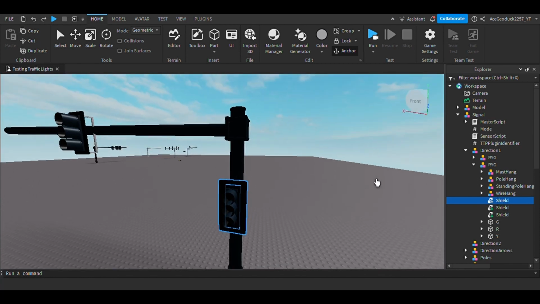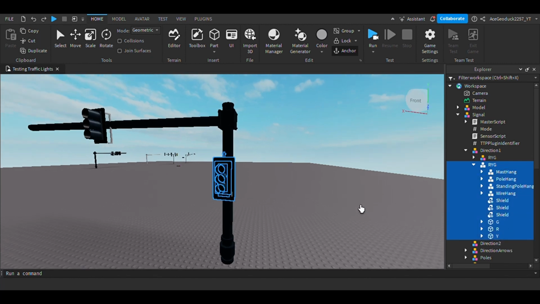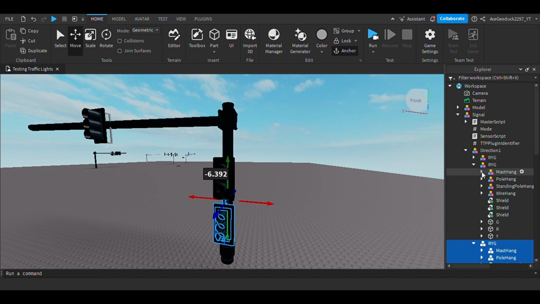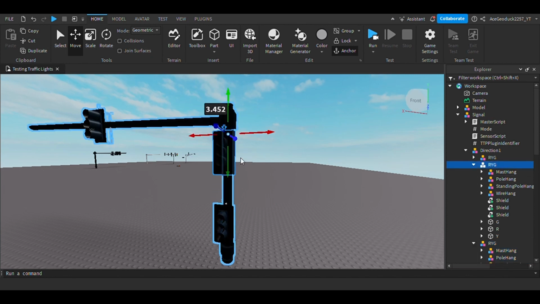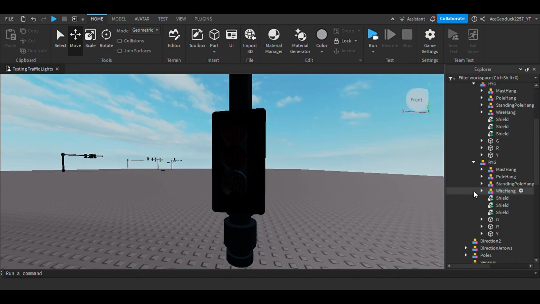So here's what I'm going to do. In order to explain it, some lights have a normal sized traffic light with two other bulbs that are smaller, like this size. Yet there's a backplate that covers around the entire edge. What I'm going to do is duplicate the entire light. I'm going to select everything just in case, duplicate it, and move this over here. There we go. I'm going to move this up. So I'm going to use this light to edit.